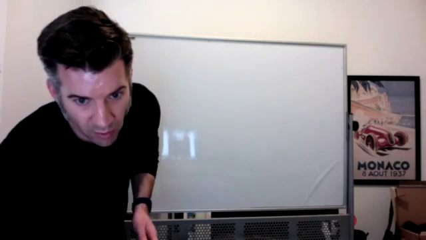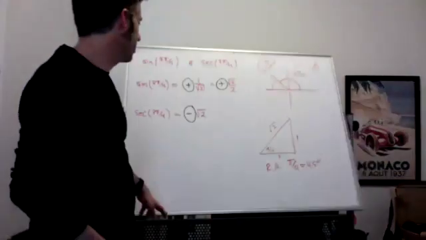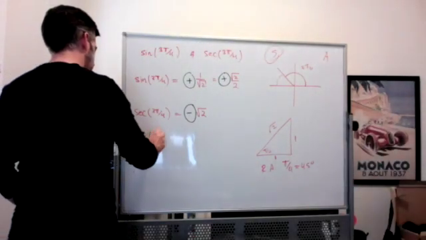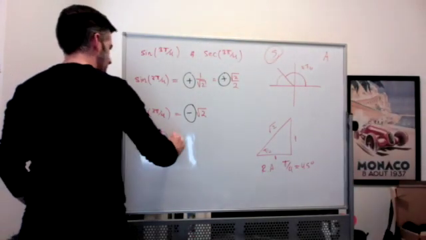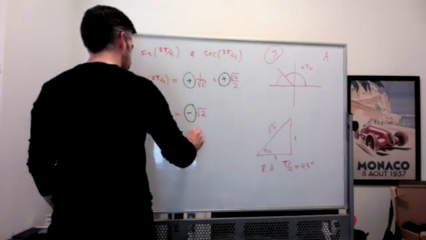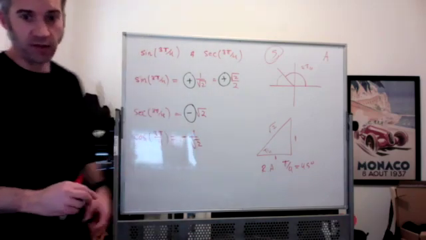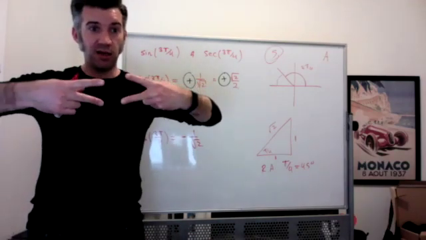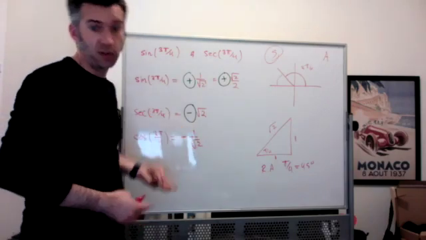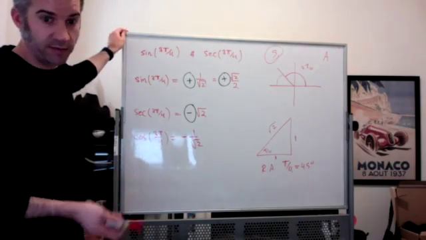How did you conclude it was square root of 2, Fernanda? Because cosine of 3 pi over 4 is equal to adjacent over hypotenuse, but it is negative. So then the reciprocal of that is just, instead of 1 over root 2, it's root 2 over 1, which is the square root of 2. And it's negative.